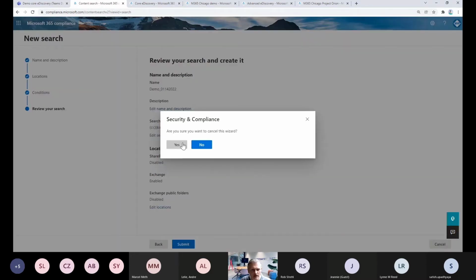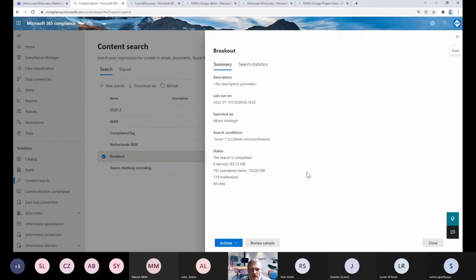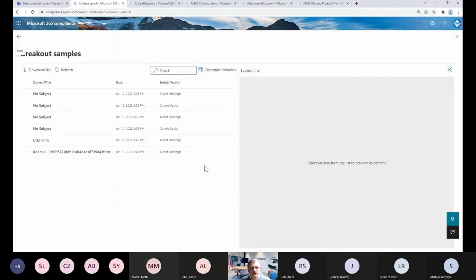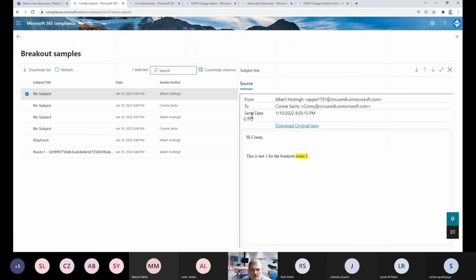So I'm just going to cancel it right now because I already have one over here. And what you see over here, this is just a content search I performed earlier. So it gives me some information on the items which were found, the information which was recovered, and I only have 6 items over here. So let's see if I can review a sample. And this is just basic the content search. So I can see the information, and what you're seeing over here is this is from a breakout room, and like I said, I'll get into that at the end of the session as well, breakout rooms. But what you see over here, I can use core content search to get to information based in a breakout room, for example. So this is just content search.